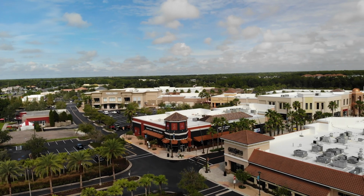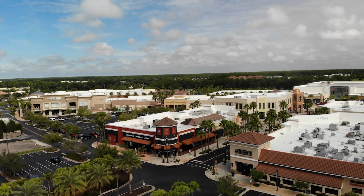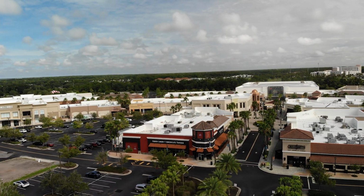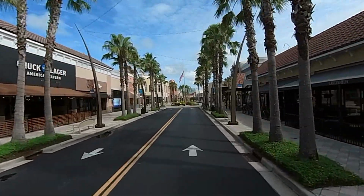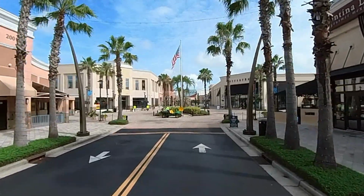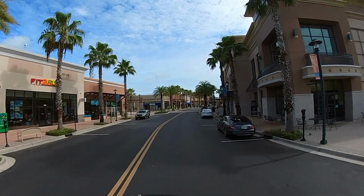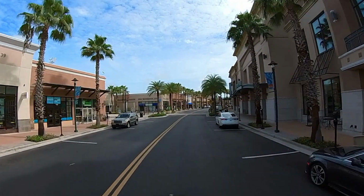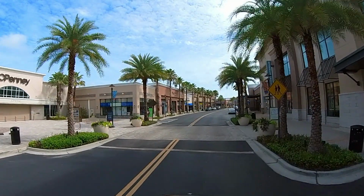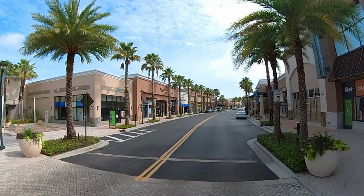Within the Shops at Wiregrass, it's going to be more of an outdoor shopping area. They do have, obviously, you go inside the stores, but this whole area right here, you're going to be able to walk around and walk through. They do have some nice features over the holidays where they'll light a Christmas tree, a real full-size Christmas tree. They've got things for the kids to do, and it actually is very nice, especially when it gets a little bit cooler out, to walk around this rotunda versus just going to the regular malls and being inside.